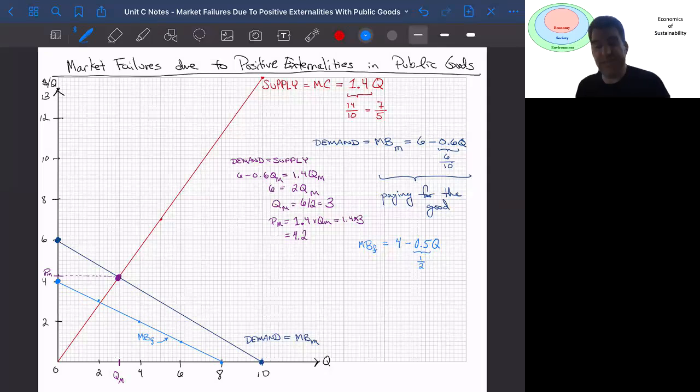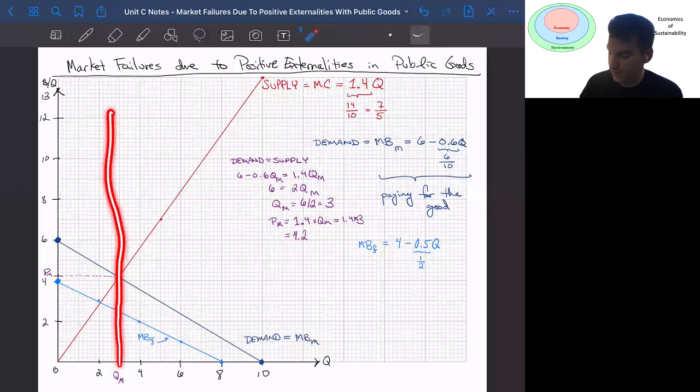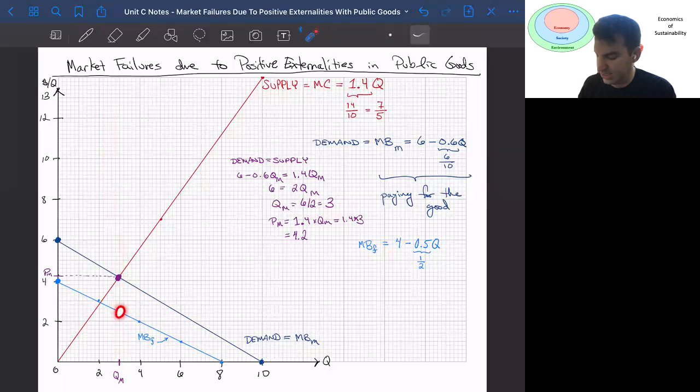What this is saying is that at the market equilibrium, the only people paying in to this market are the members. There's just a set of people paying in, and they're the ones setting the allocation of this good to society. But there are other people in society receiving benefit that are not paying in, and we can see how much benefit they're receiving. At the market equilibrium, they are actually receiving a bunch of benefit, to the point where their marginal benefit is down here. It's not insignificant.